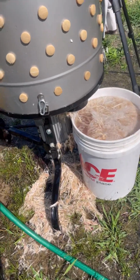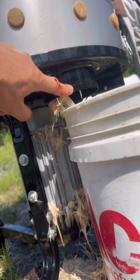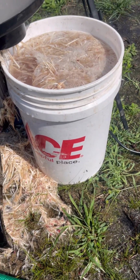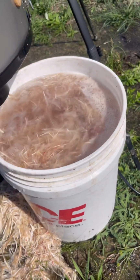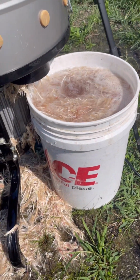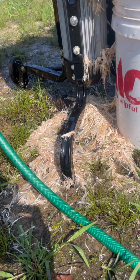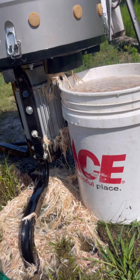So a couple things here. All the feathers really are coming out of the feather ejector here. I should have used a bucket with holes in it to let the water out, because we're about 6 birds in now and we've already used a 5-gallon bucket of water. Also, the plucker has walked a little bit, so some of the feathers have moved. But that's really cool. They all come out of that little port.